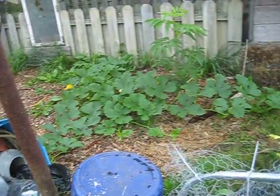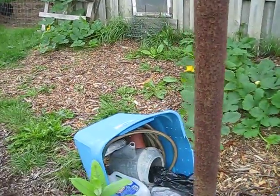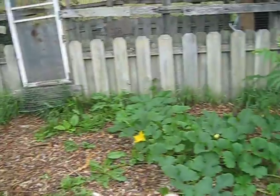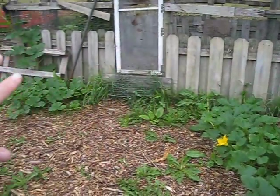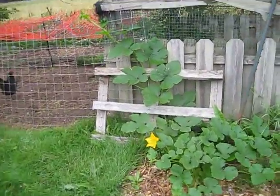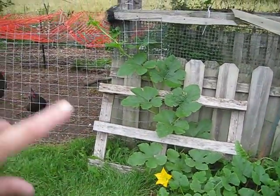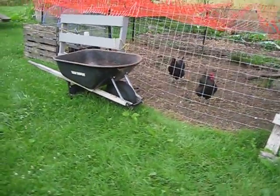And then we have more squash here. Again, we take advantage of any space we can when growing vegetables, like vining squash that takes a lot of space to grow. These will grow here and they'll actually grow up my chicken coop, just like out on the other chicken coop. I have 2 chicken coops and a duck run. So as you can see here, I had this pallet here to kind of give it the training to grow up there, and then it'll grow along there.